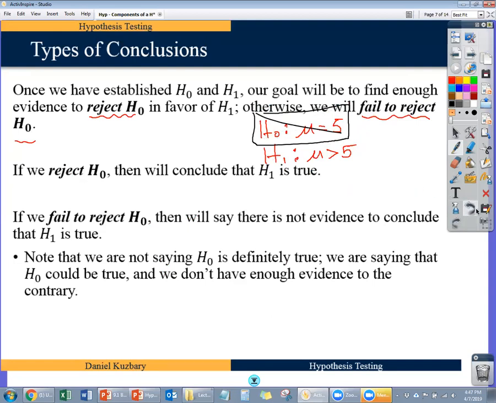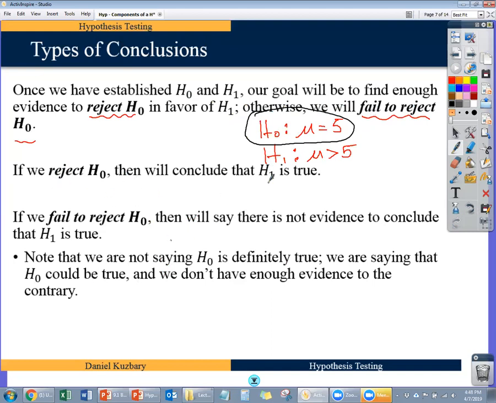The other conclusion we're going to draw is, well, we assumed this was true and nothing weird happened, so we're okay. We're going to fail to reject H naught, which means we're not 100% sure this is true, but we don't have any reason to reject it. So we're not necessarily saying this is absolutely right, but nothing weird happened. There are no problems, so we fail to reject H naught. Let's just hold on to this for a little while. I guess that's what this slide says.